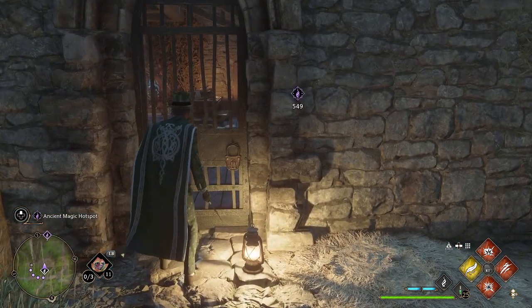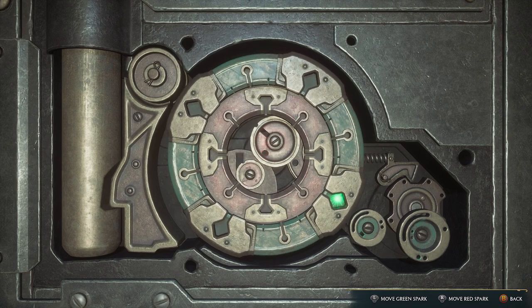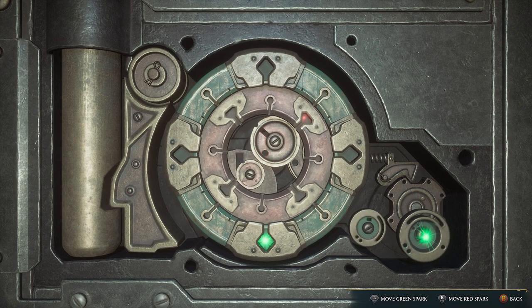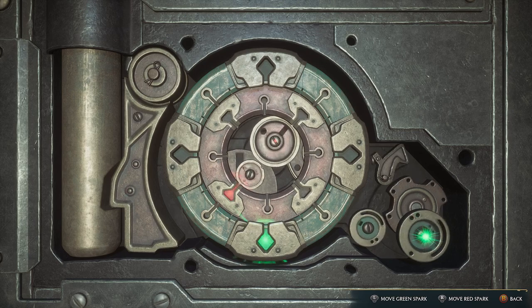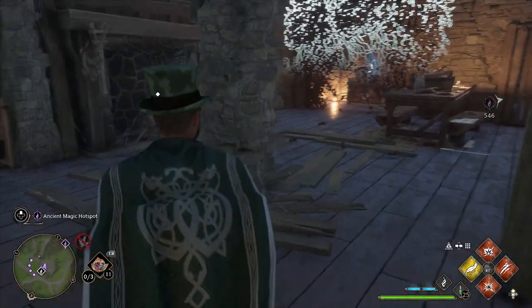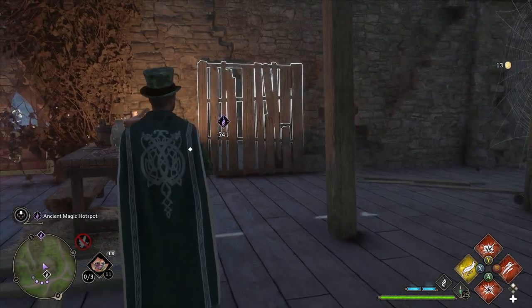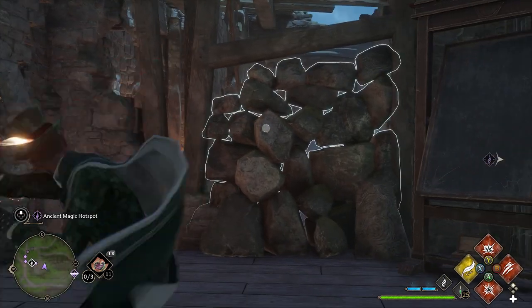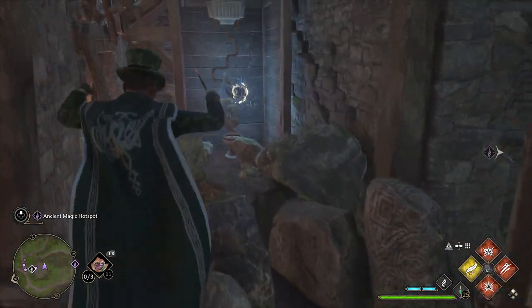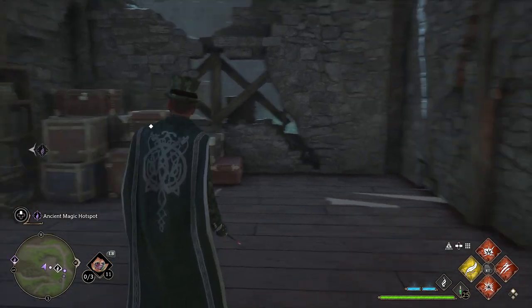Do some lock picking. Alohomora. We can pick any lock now. We got level 3. Right. Confringo. It's rocks here. All right, right over the toilet. Toilet, I should say toilet. Toilet. That's what it's called.